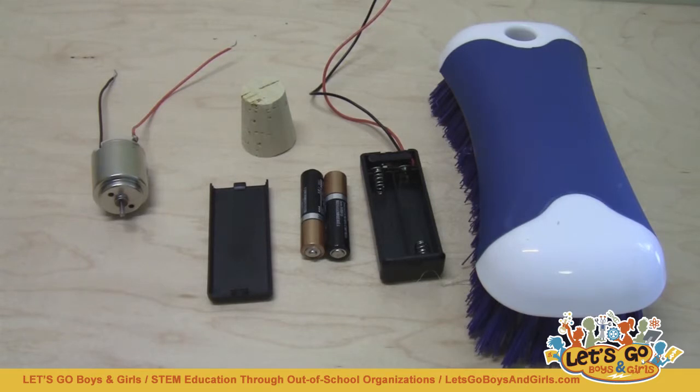One caveat is that I'm doing this in one continuous take, so if anything goes wrong, hopefully you will see some of the common mistakes that students can make, or even anybody who's done this before, and I'll walk you through in real time how to deal with those mistakes and fix them.